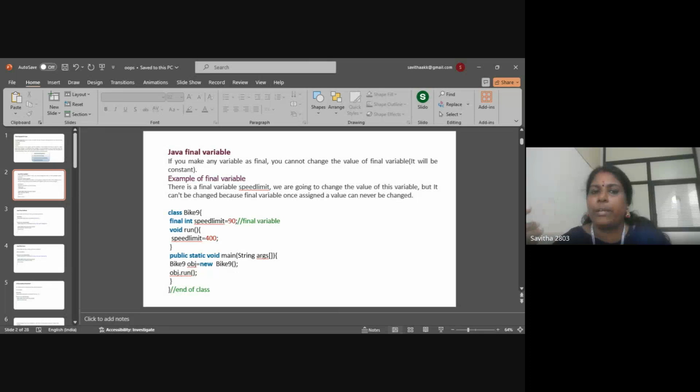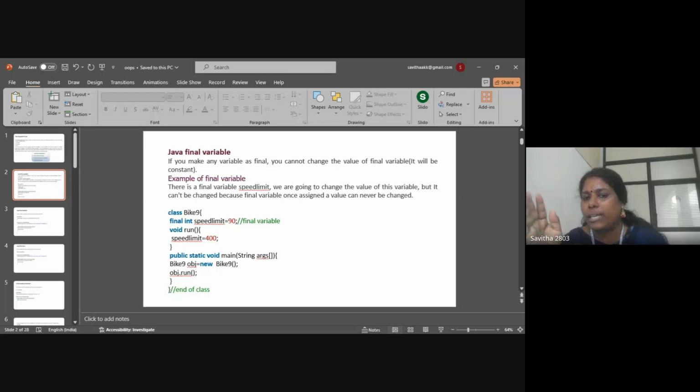A variable that is declared as final cannot be changed. Its value must be constant. That is the indication of a final variable. Here, in this program, the class name is Bike. It includes one integer variable named speed limit, which we have set equal to 90.